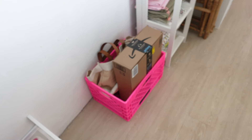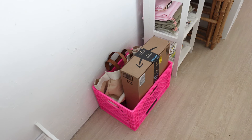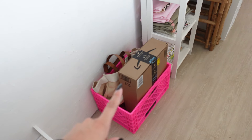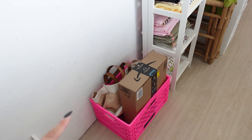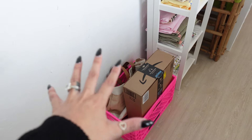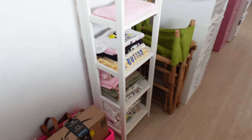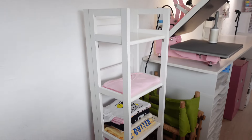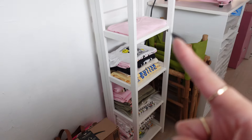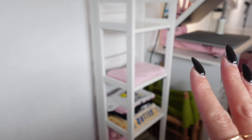This is the pink box I got at Home Goods — I initially got it for trash but it ended up being my little shipping area. I put any packages I receive in here, things that need to go out, and bags I use to take packages. I have my foldable shelf right here — this is the only one I kept out of three I used to have for markets. I no longer do markets, so I kept just this one. I love that it can fit all of my t-shirts, and it looks so much neater and takes up less space than the clothing rack I got rid of.